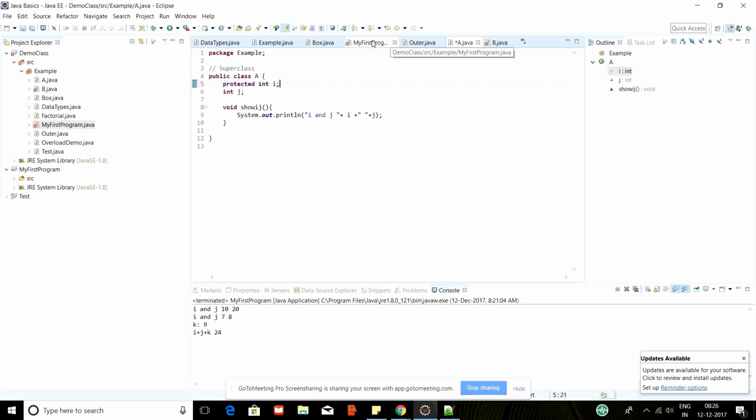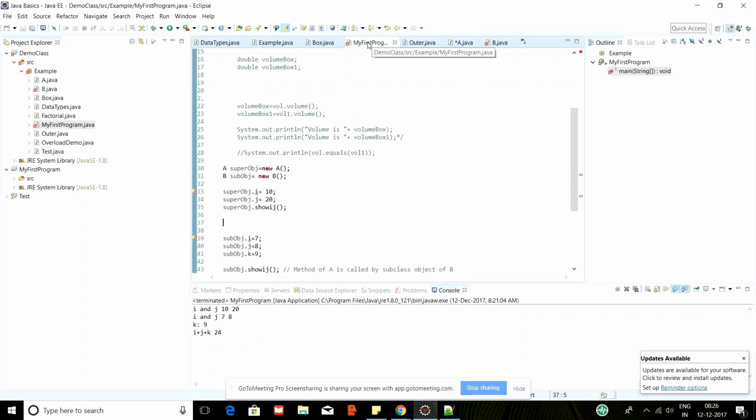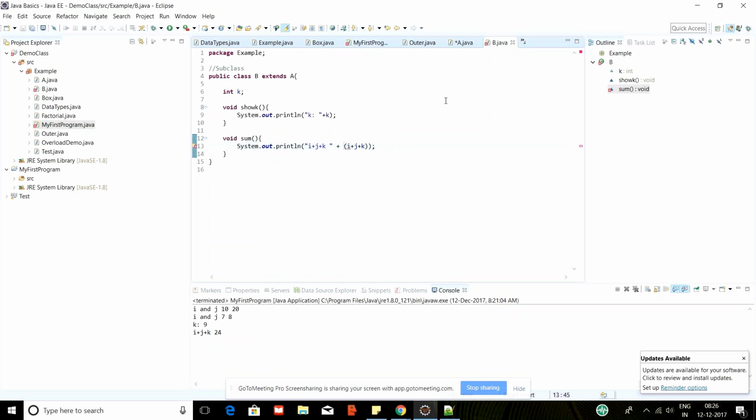So let's check. See, this I can now access it. Only this protected variable cannot be accessed by the other class's object, only within this class or wherever it extends. Now let's go to a realistic problem, a more practical example with that particular class called box that we are doing. So let's go there.